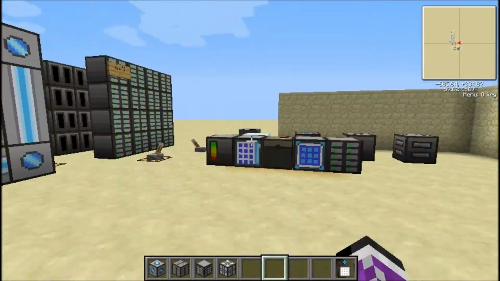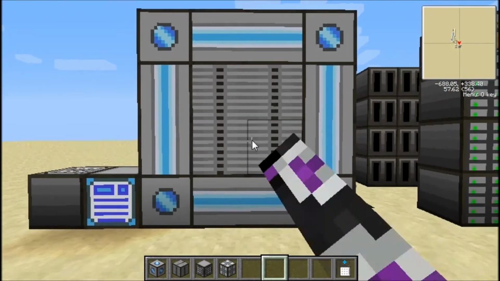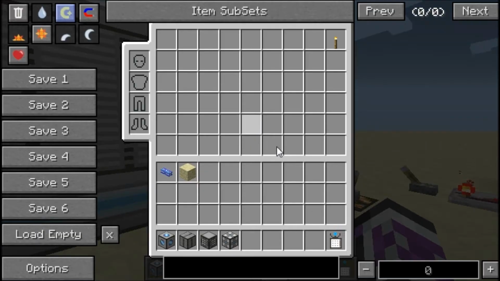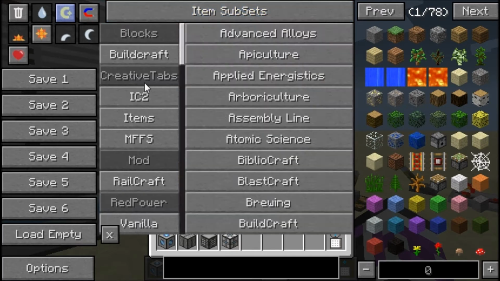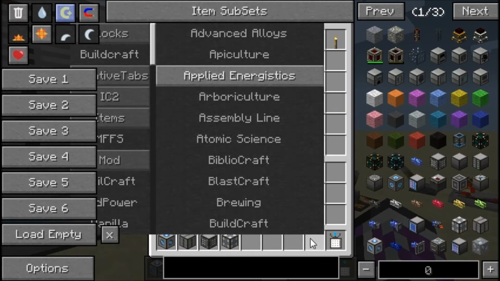You'll hear some stuff going on behind that wall, but that's okay. Anyways, this beast is back up and running, and I'm going to let NEI load back up. Go ahead and go into creative tabs and get Applied Energistics up. There we go.